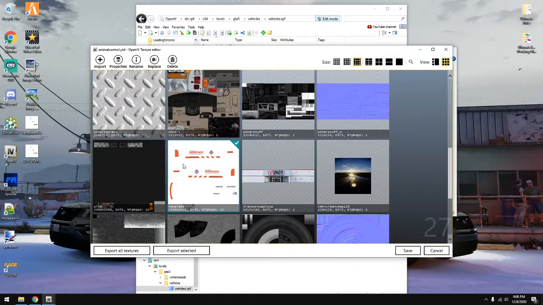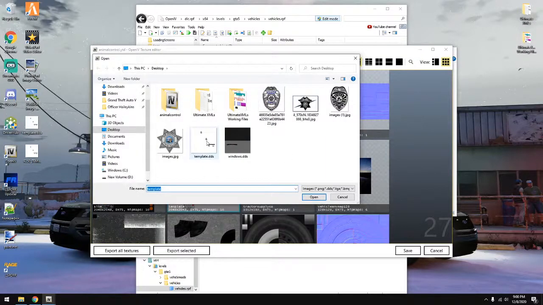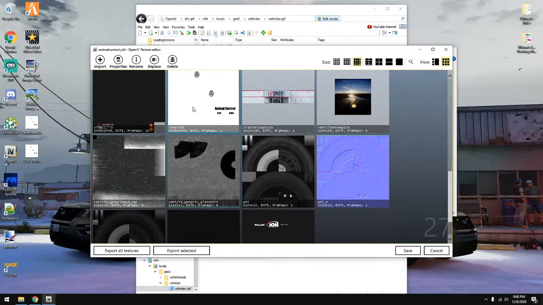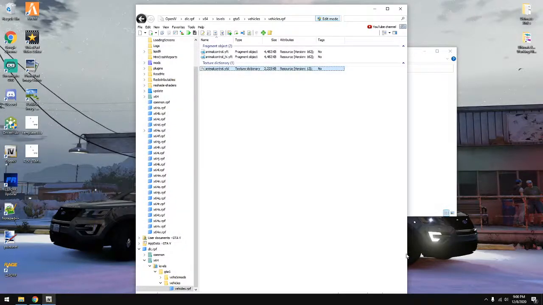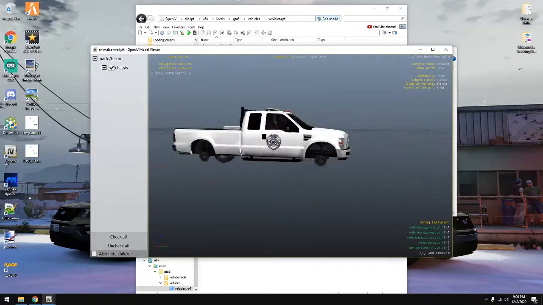I'm going to go ahead and click on this. I'm going to hit replace up top. We're going to go to template, hit open, and that's going to replace the original template now with our custom one. Hit save. OpenIV might freeze. It might act weird for a couple of seconds. That's just because it's buggy or whatever it is. And now we can open up our animal control YFT again and see what it looks like with our skin on it. So this is what the final product here looks like.